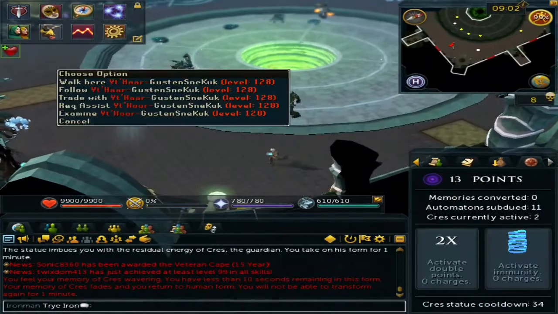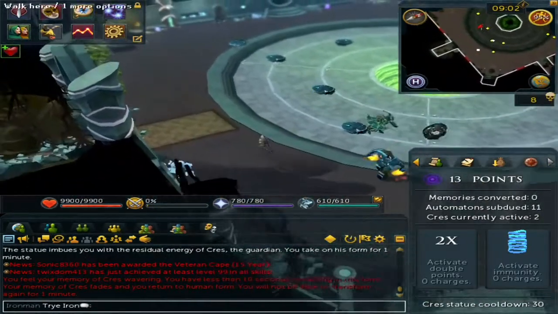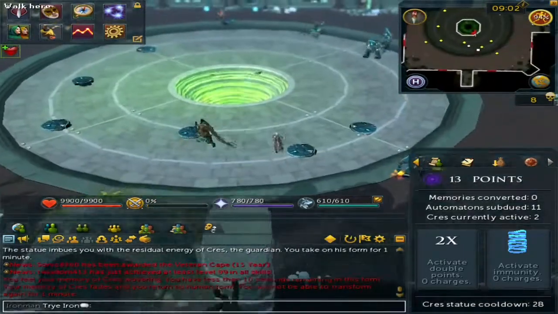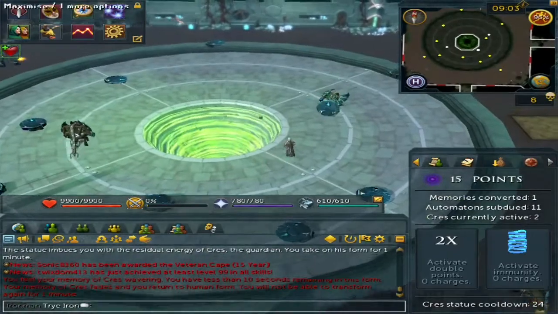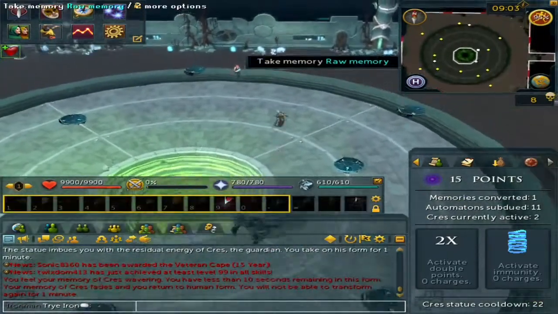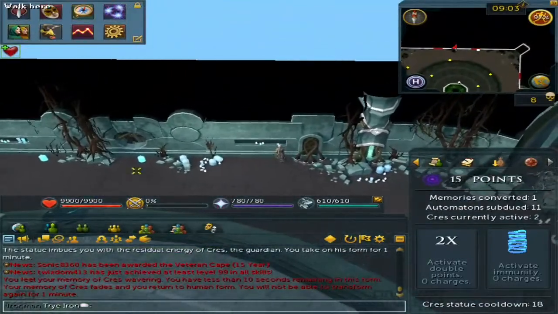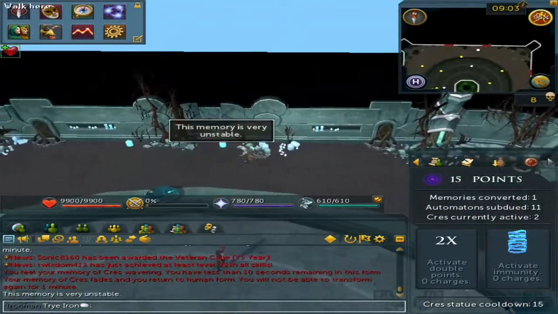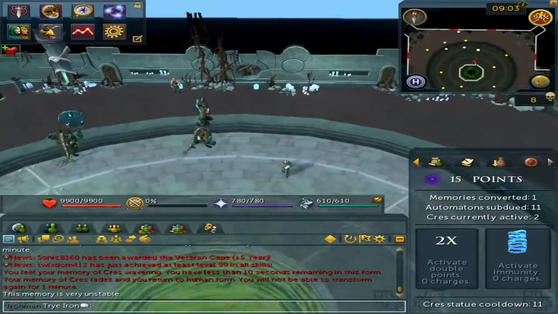And now, this person's not really helping. Okay, there we go. So once you get the energy from the wall, you want to drag it to the rift, and you can surge to make it quicker. Oh, right here, these are the memories I was talking about, the large memories that require 85 divination.